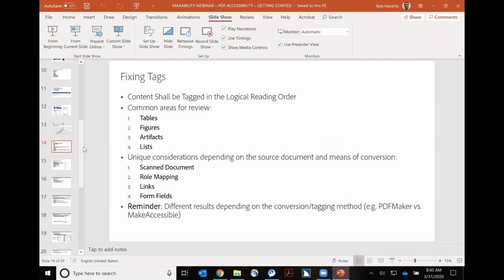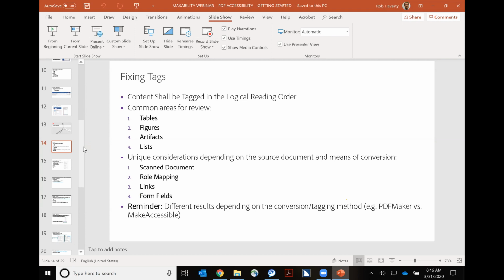So, fixing tags in a document. You've got your PDF. Maybe it came across pretty well from Word. Maybe that Word document was actually made to be accessible. Maybe it didn't. Maybe you got it from somewhere else, or someone printed it to convert it, in which case it was untagged. And I'll talk about tags in just a second. So, actually, I'll talk about that right now. Fixing tags is really what making an accessible PDF is all about.